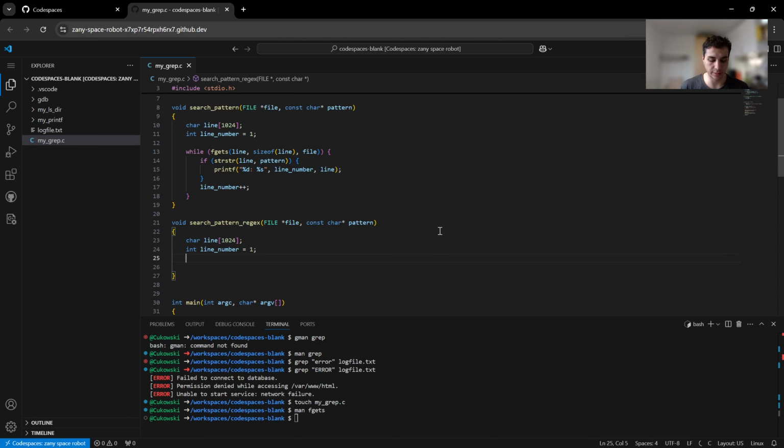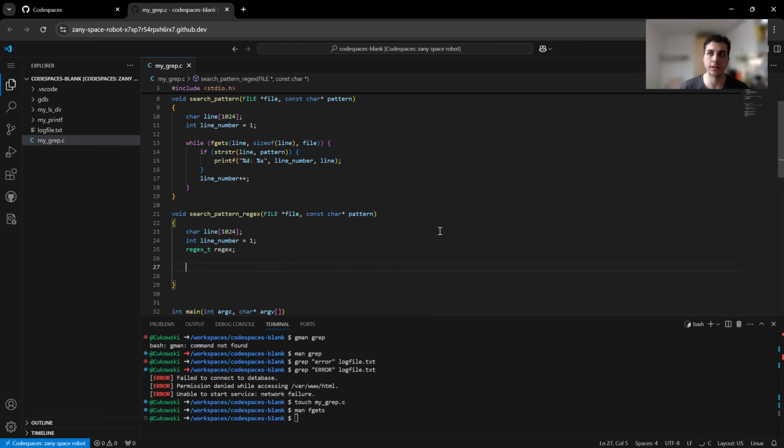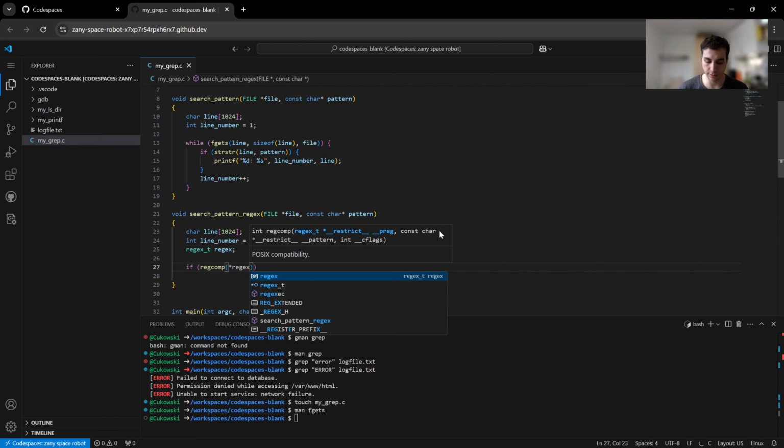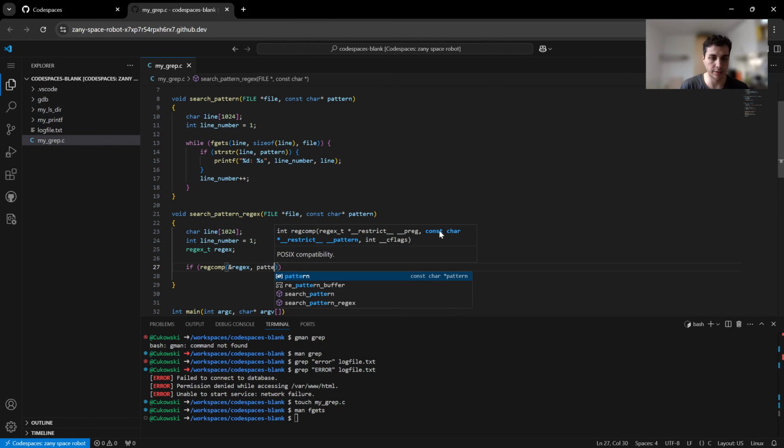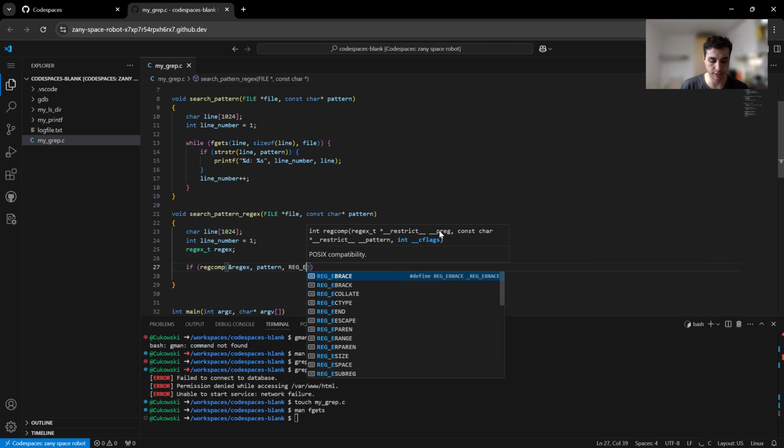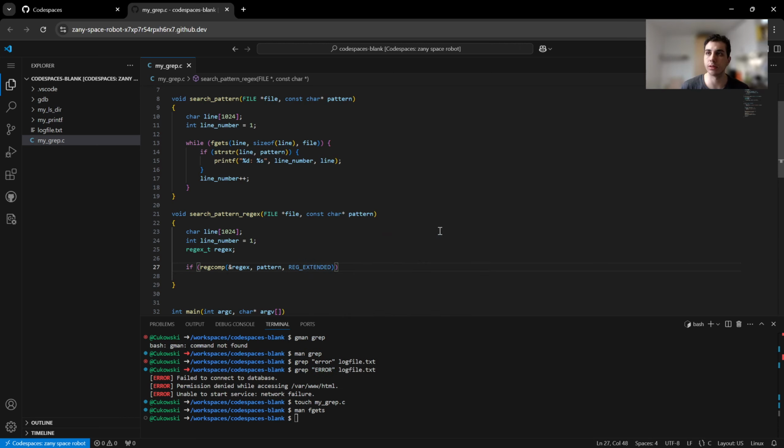And this time we will have a regex_t regex and check if regcomp, and we will call the regcomp function, which takes the address of the regex we created. It will have the pattern, and it will have this extended macro.